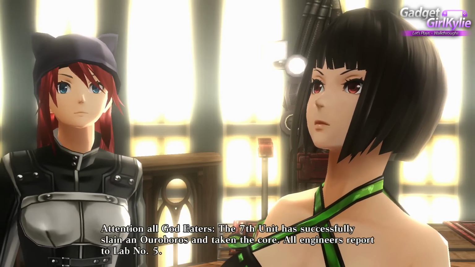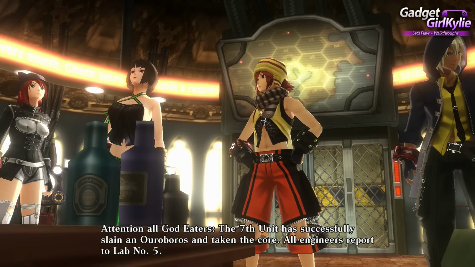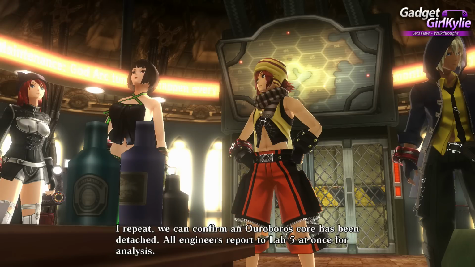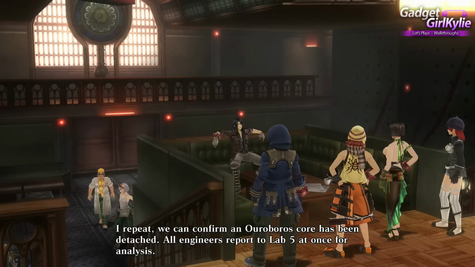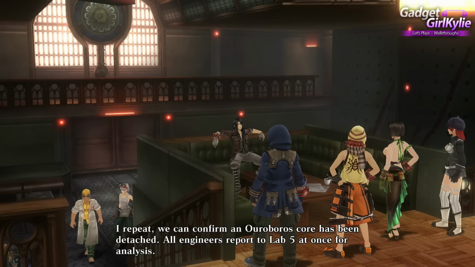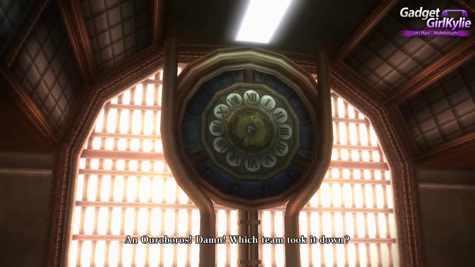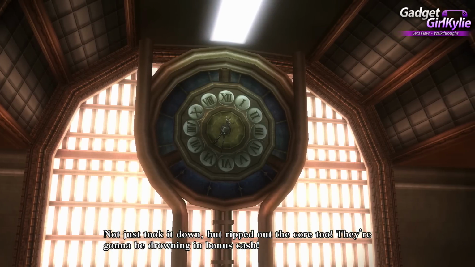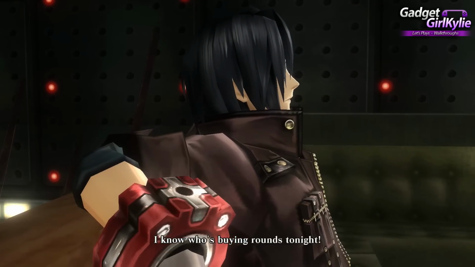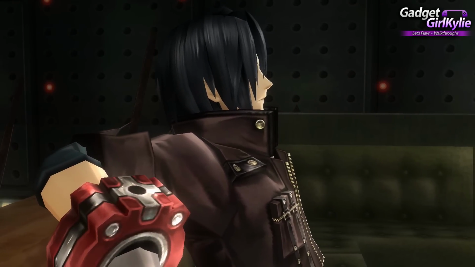Attention, all guys. The 7th unit has successfully slain an Ouroboros and taken the core. All engineers report to lab number 5. I repeat, we can confirm an Ouroboros core has been detached. All engineers report to lab 5 at once for analysis. An Ouroboros? Damn, which team took it down? Not just took it down, but ripped out the core too. They're gonna be drowning with bonus cash. I know who's wow. Tonight. You wouldn't have to be so cheap if you fought harder.